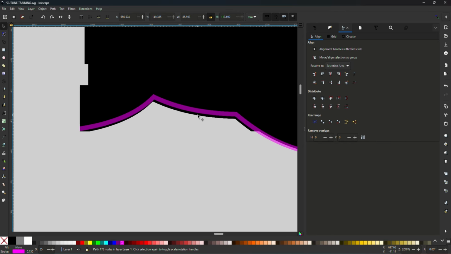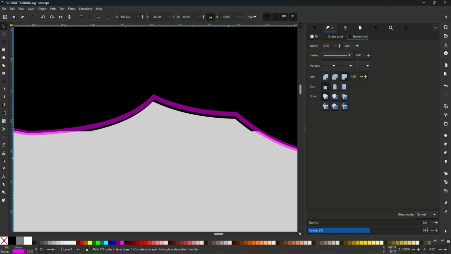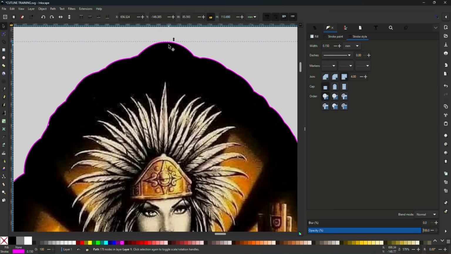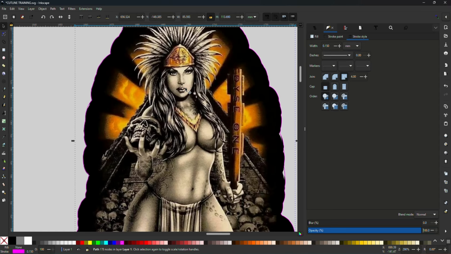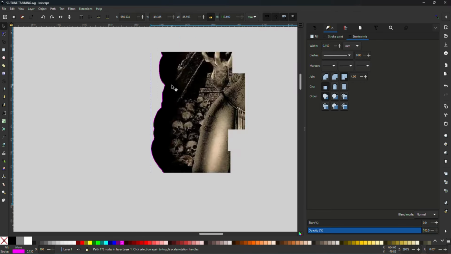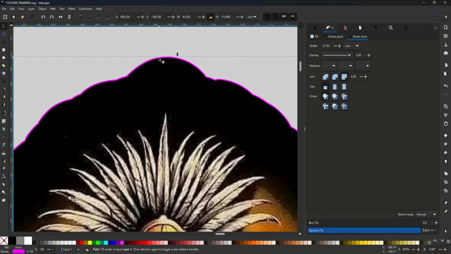In a perfect world, let's bring up the opacity on the cut line. In a perfect world, that would be it. In a perfect world, your Roland or your cutter, whatever you're using, would cut perfectly aligned, and we would be fine right there. But chances are slim to none, so we need to add a bleed.